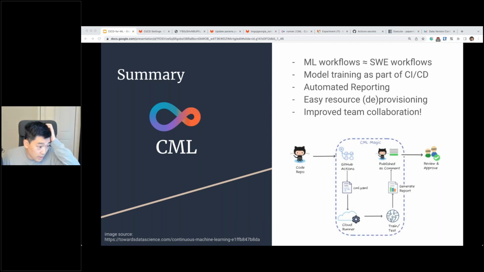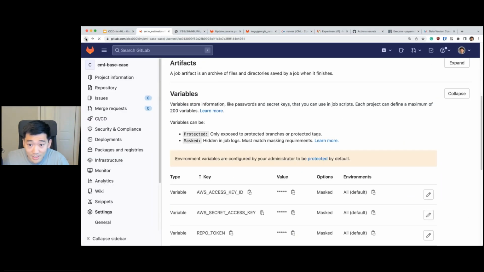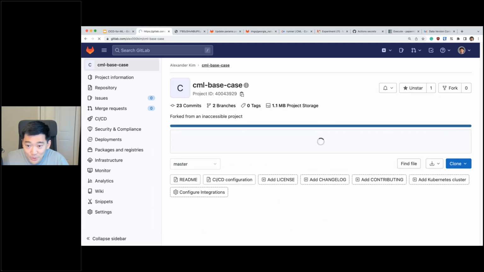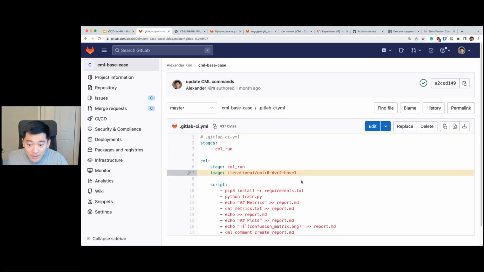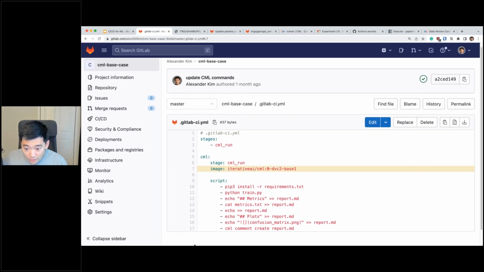Another question: I did not understand, how do we install CML in a Git repository? That's a good question. You didn't understand it because I didn't cover it very well. The way you use it is this line over here. You tell which Docker image to use on your runner. When GitLab Runner provisions a machine, it uses some Docker images. It can be an empty Ubuntu image, but this image already has CML and DVC installed on it. So when I run a CML command here, it already exists inside that image. And it's the same way in GitHub Actions or Bitbucket Pipelines.